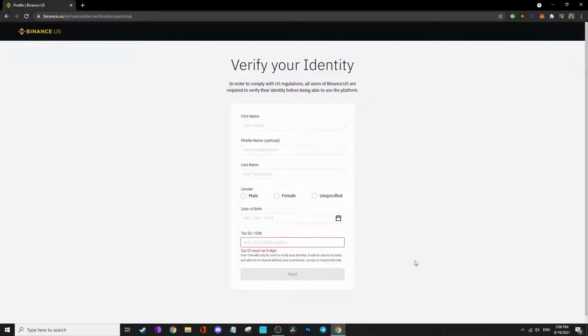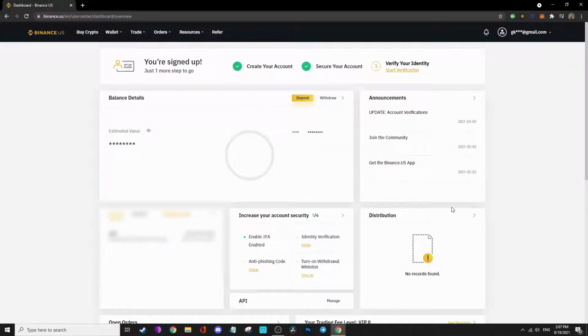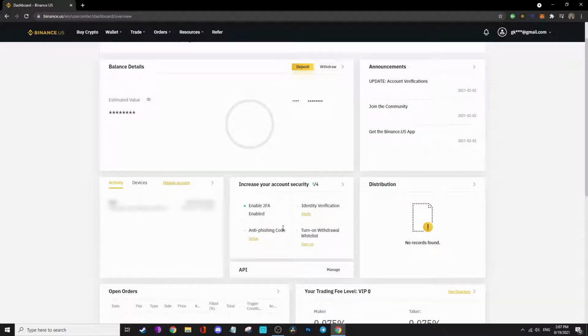And then you're also going to have to upload government documents, whether it's a passport or your driver's license or some other kind of official verification. So it's going to look at your face and some of the numbers on there. So make sure you have all that available because it's going to check that and make sure you're a real person. All right, so after you're done with all that, it's going to bring you to your dashboard where you can see your value. It's going to show you the activity over here. It's going to prompt you to upgrade your level of security so you can enable two-factor authentication.